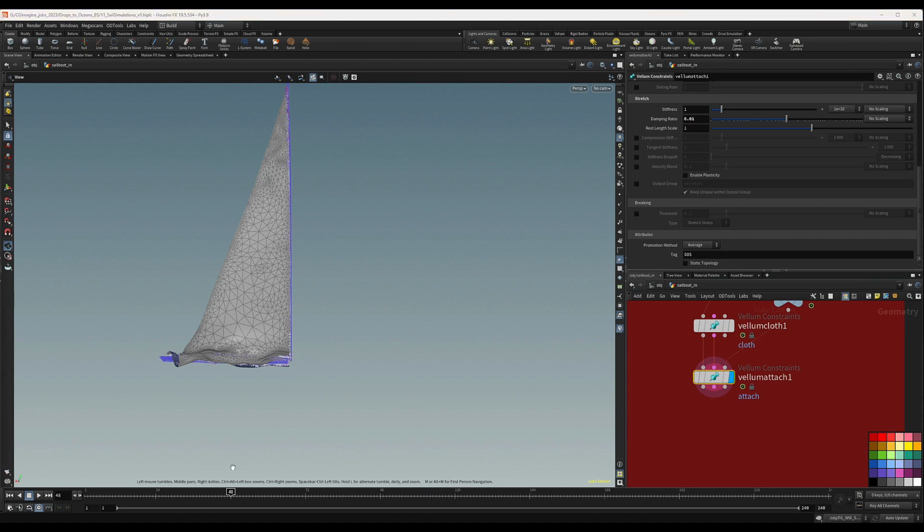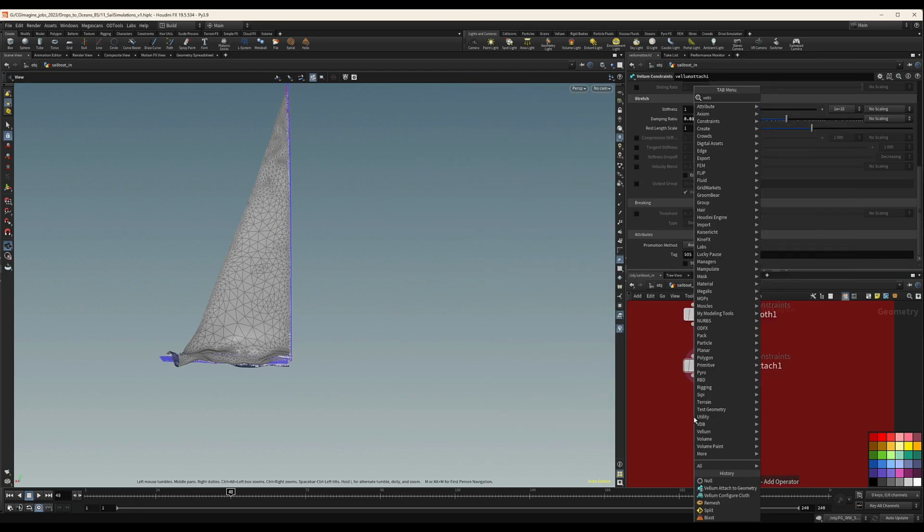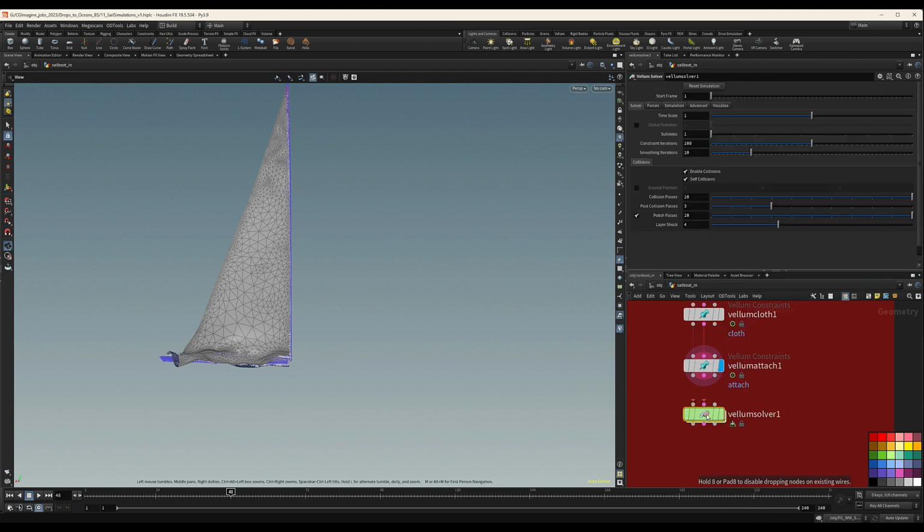And now for the Vellum Solver, we can start on 48 as well. So we just let it flap a little bit before, a little bit of pre-roll as well. So let me just do a Vellum Solver. All right. So the Vellum Solver, I'm going to start at frame 48, and we can just connect the three inputs there, and let's start defining a few things.